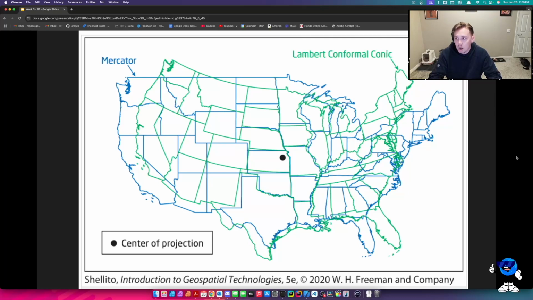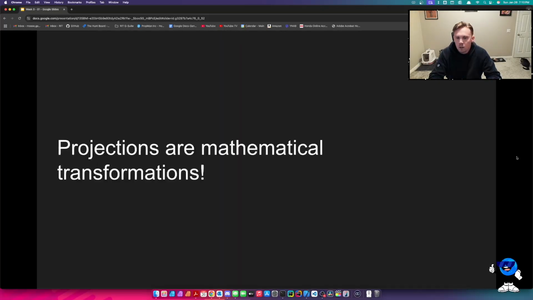It's best to try and work with all geospatial data on the same basis. And if you have multiple data layers in different map projections and you try to overlay them, those pieces of data won't properly align with each other. So projections are just mathematical transformations. It is best to reproject your data before moving forward if your data sets are using a different datum than what your map is using.